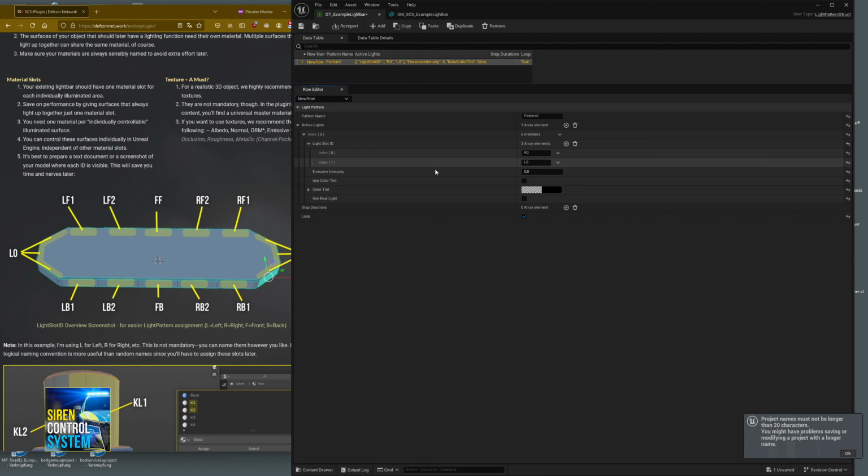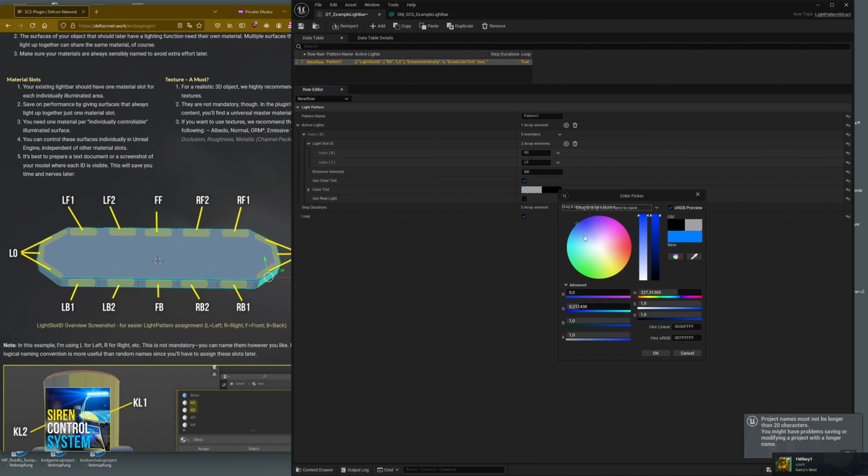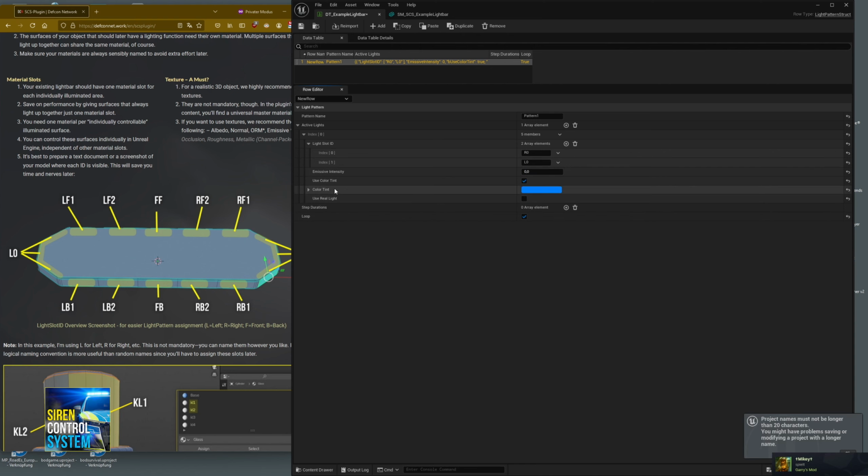So we activate now use color tint, and we give it a bluish color. Oh yeah, wonderful blue. And now we say we want to have a real light. Real light means if you want to activate the real environment light, like the spotlight effect you get there. This costs performance, but on the other hand, it's optimized, but it's early access.